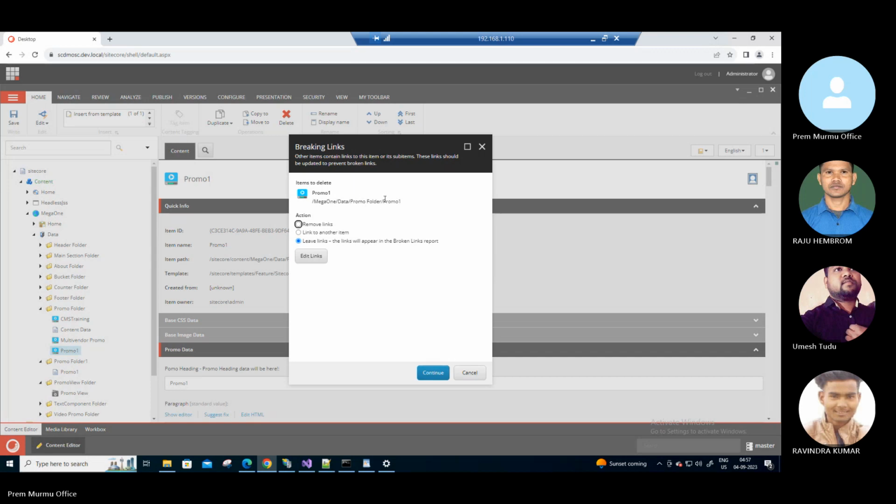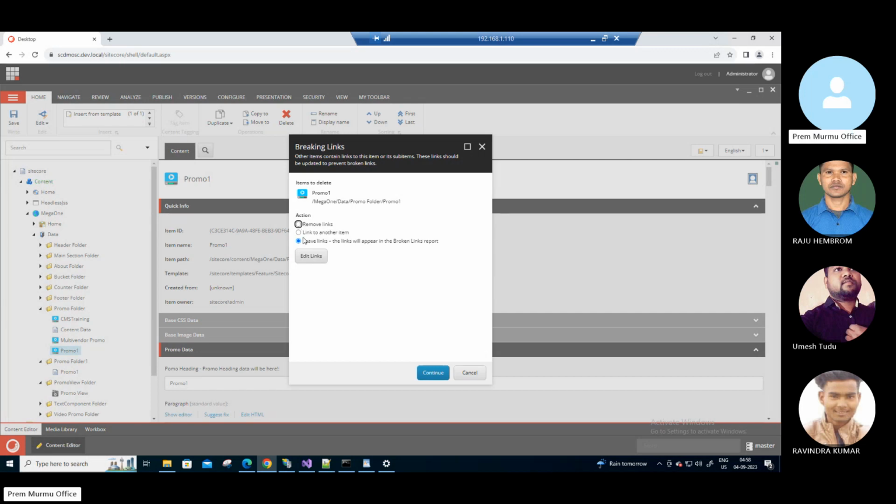Now, sometimes when we have references and some other things attached to this item, it is definitely going to ask us something. What if we delete the item, and what should happen to the other references? Whether we want to remove all the links attached to that item, or link to another item, or delete the item.